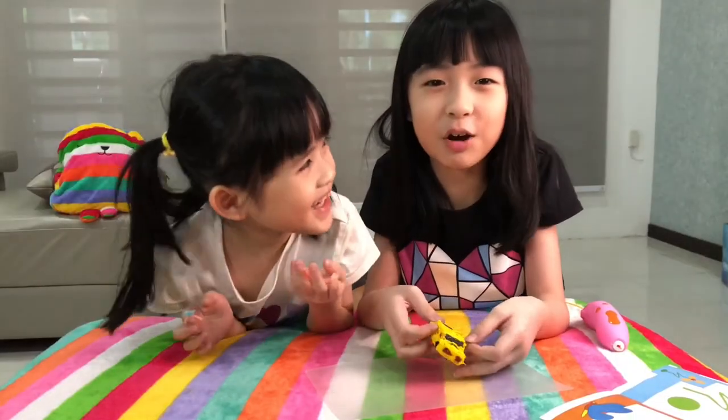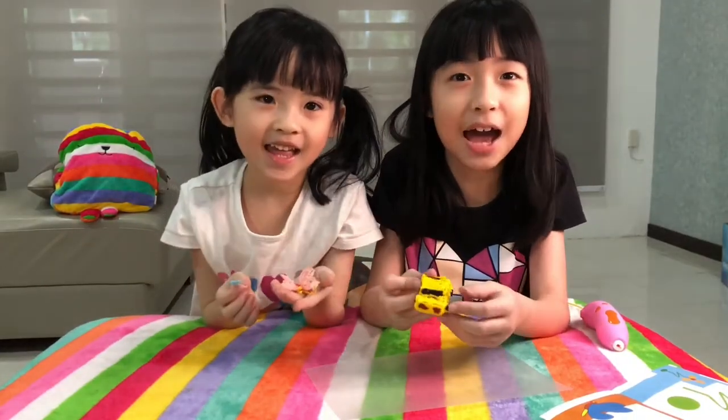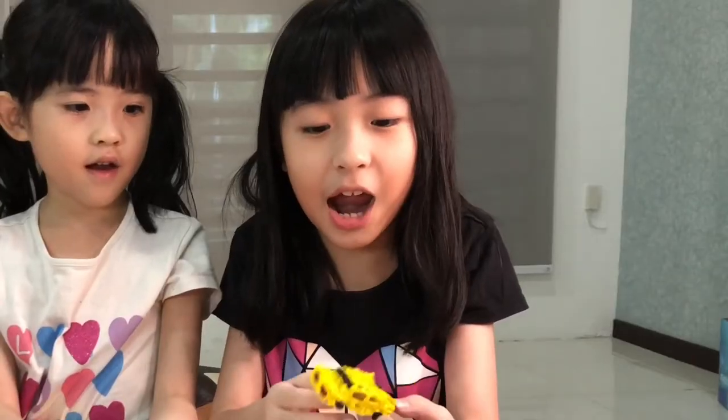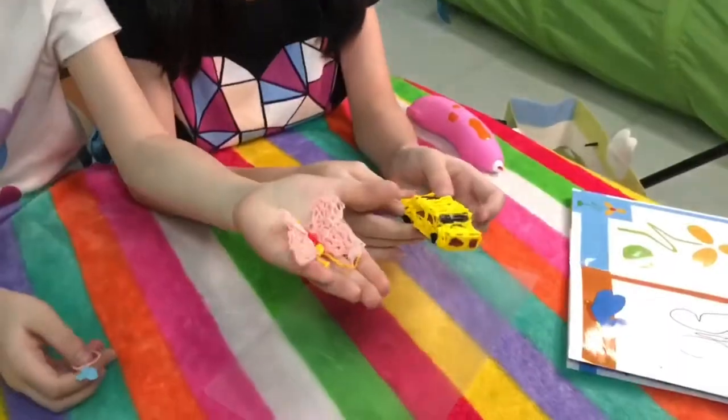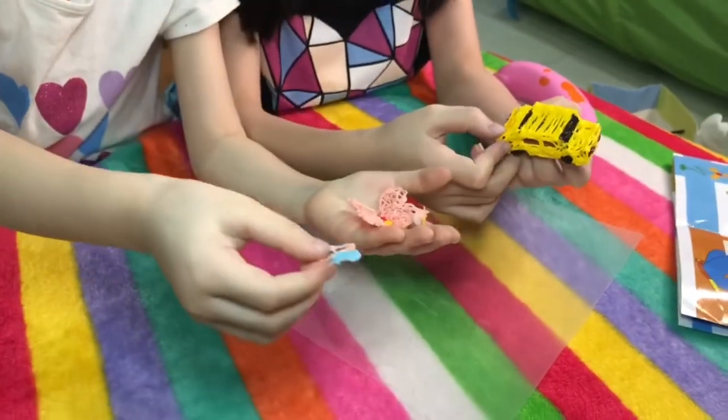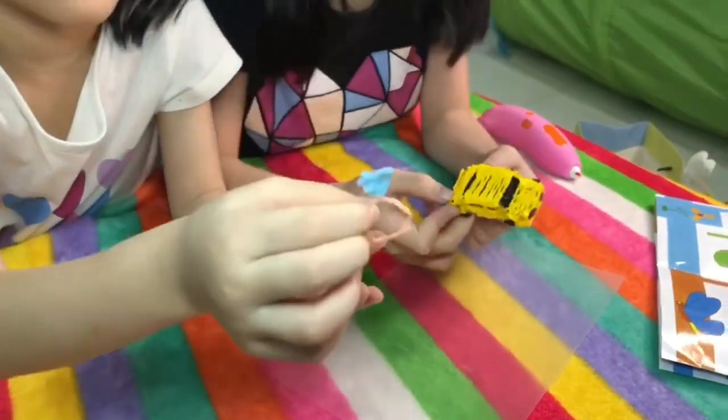Hey guys, so we are done with our 3D pen art challenge. This is my 3D pen art car. And this is my 3D pen art butterfly, and I did another extra bonus one.